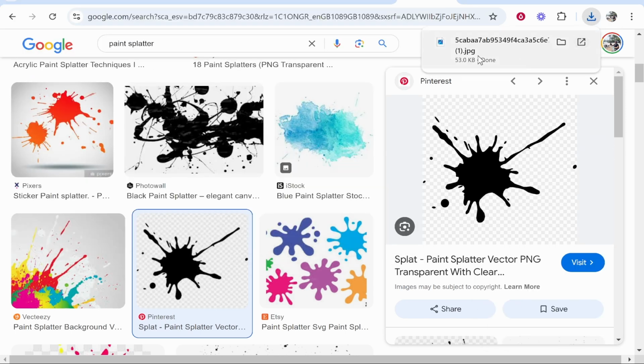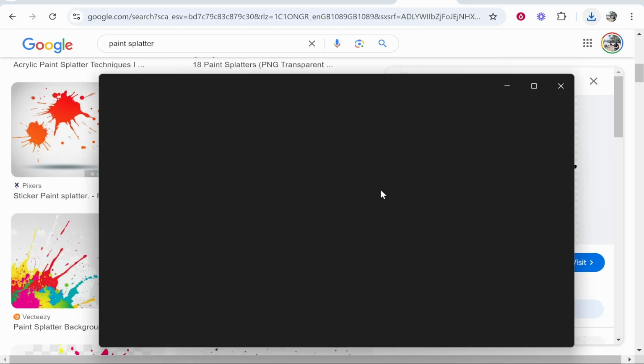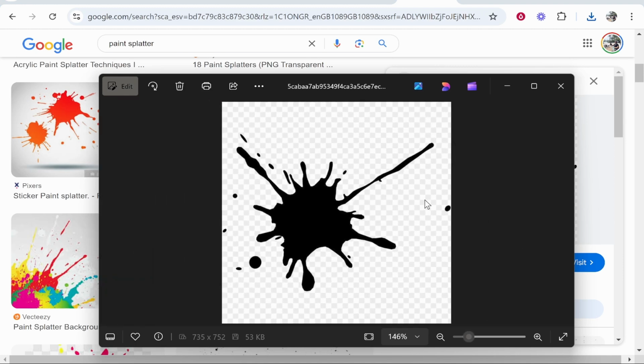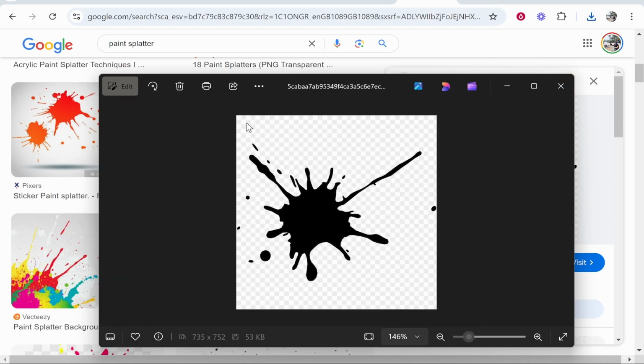Now, one thing to note, when you do download your image, if you click on it, you'll notice that this image isn't transparent. So if we tried to convert this right away into a frame, it would just act as a square frame, right? Because the background and the actual image will blend into one. What we actually have to do is remove the background and make the image transparent.